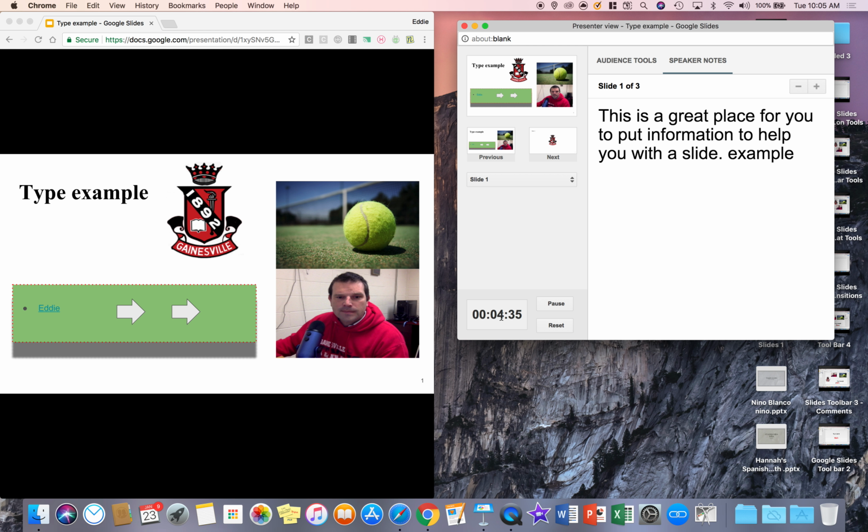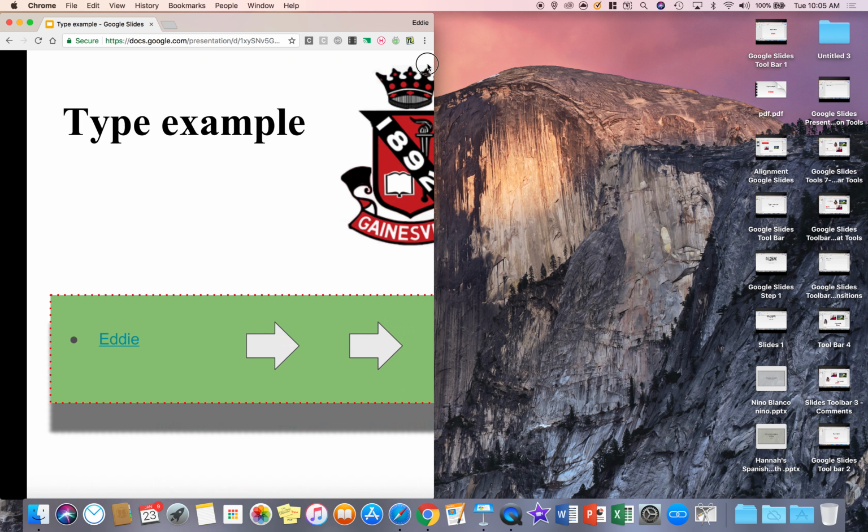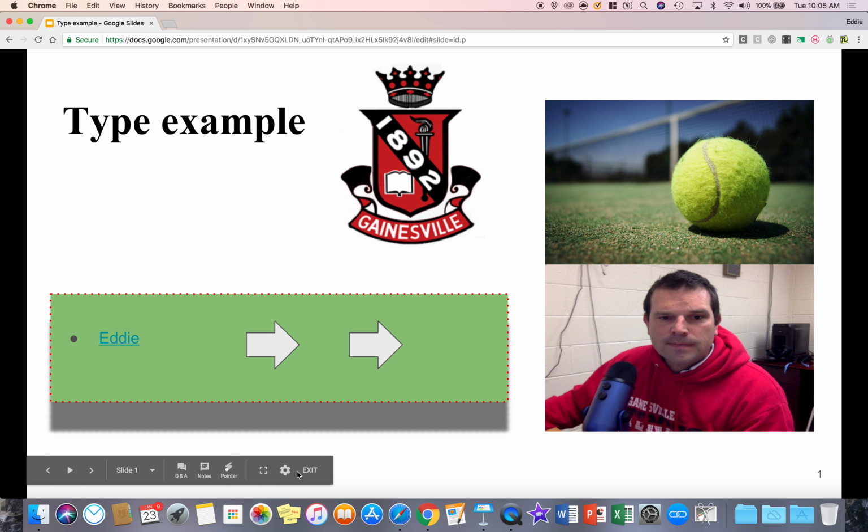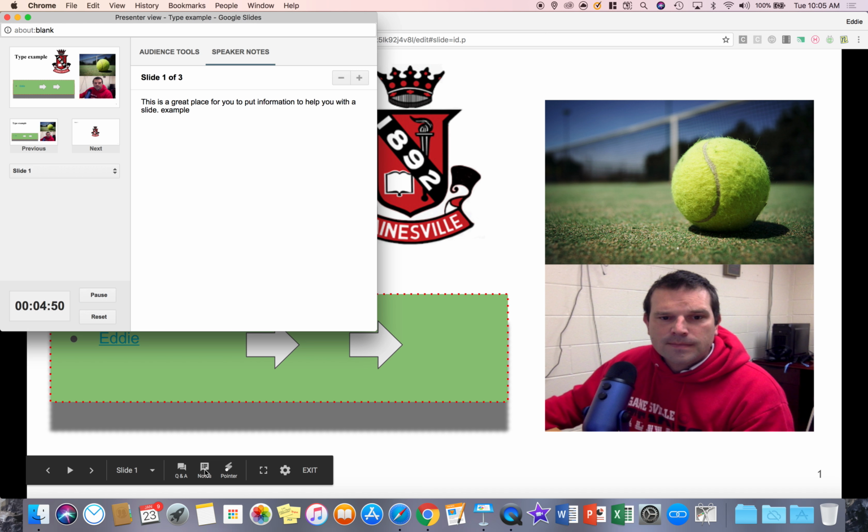The counter down here at the bottom left is basically for you to kind of track how long your presentation is taking, and gives you information on the timeline it takes to do the presentation. I'm going to hit X here and close out the presenter notes and leave it and come back to this screen. Please note that you can hit notes and Q&A and still go toggle between the two.